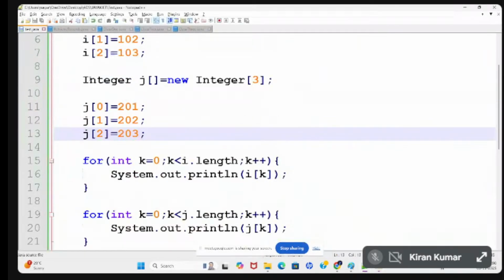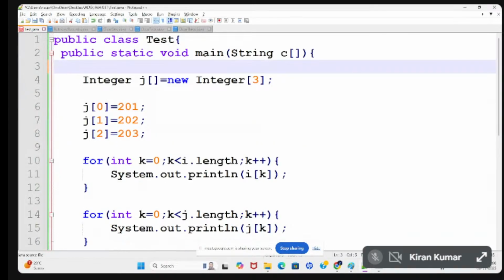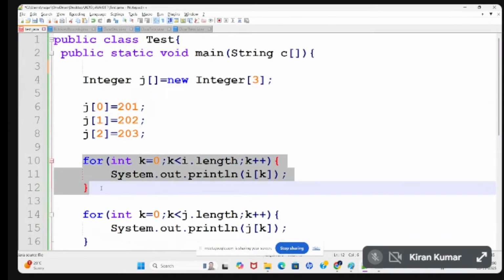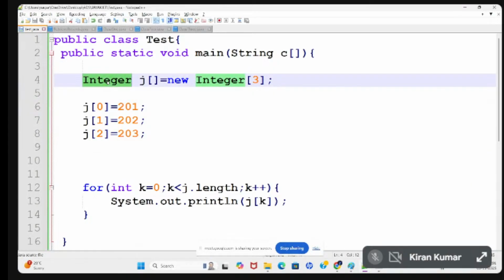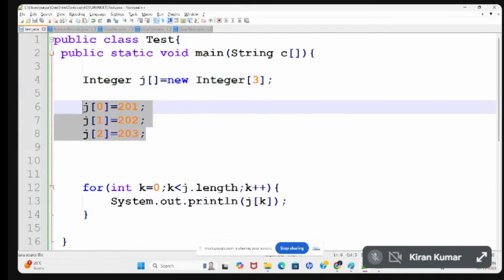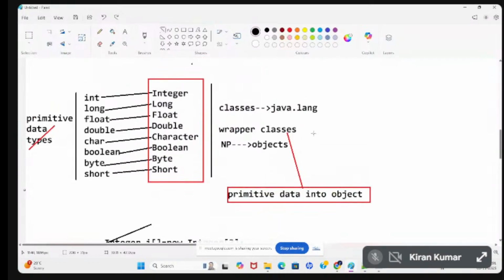Within Integer, why? Because actually it is non-primitive, but still we are storing values. Why? Because these are wrapper classes. For wrapper classes, we can use autoboxing.